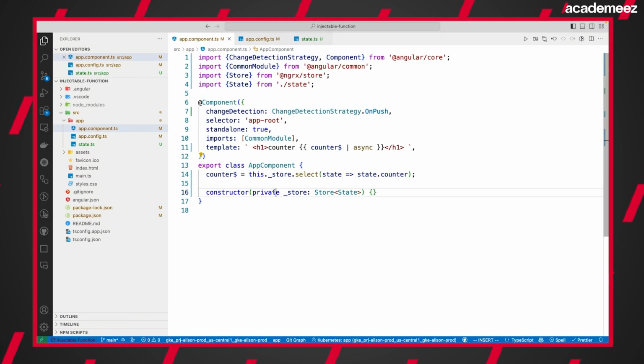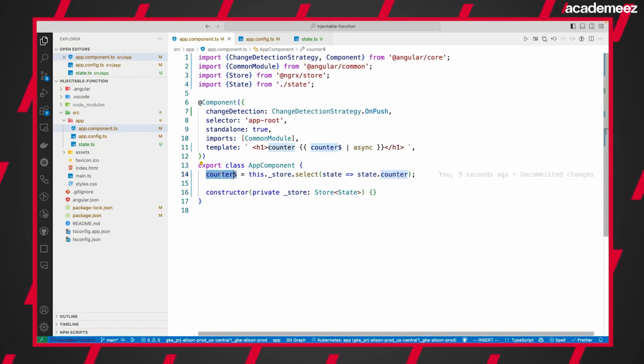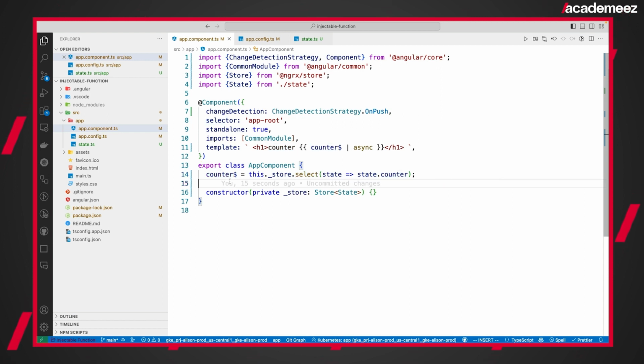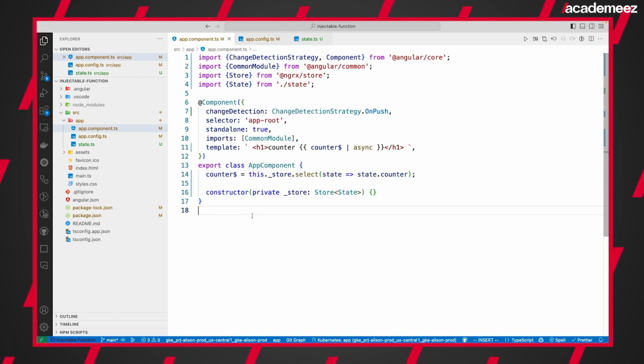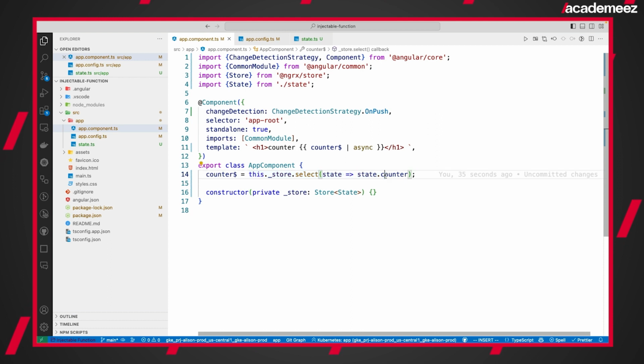Now let's say I have more of these initialization members, not just from the store. I might have members that inject a service and then subscribe to something from that service. I have maybe other members that subscribe to HTTP client, some request to a server. So I might have those initializations in many places. Moreover, I might have an additional component that also wants to select the counter.